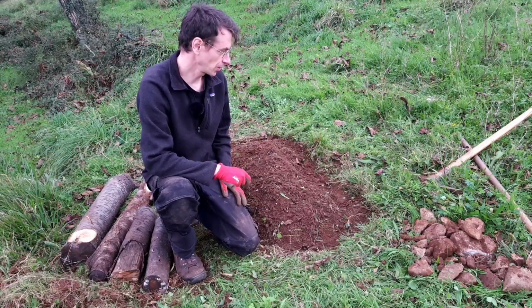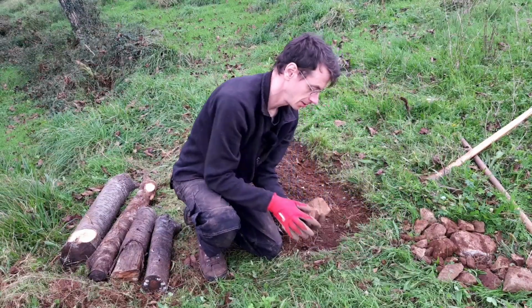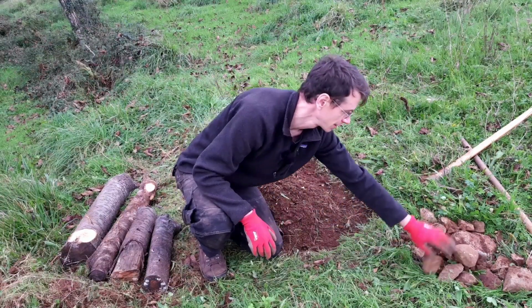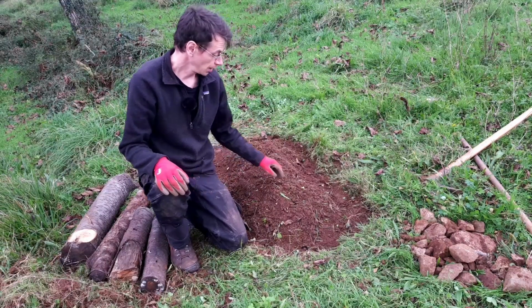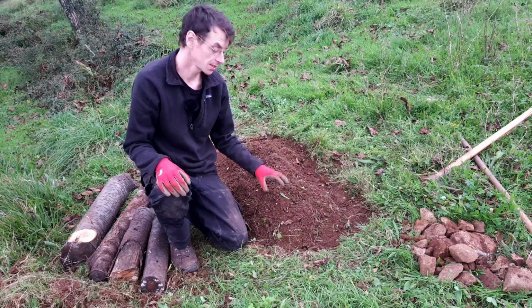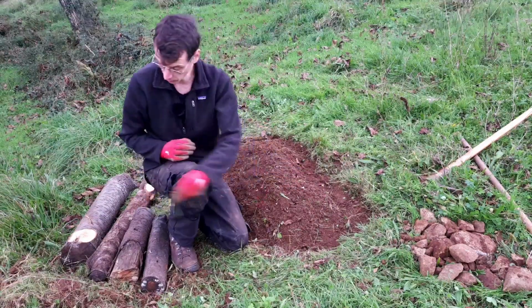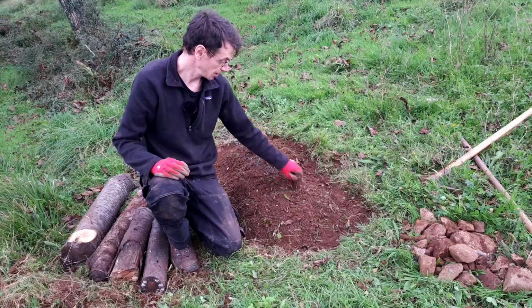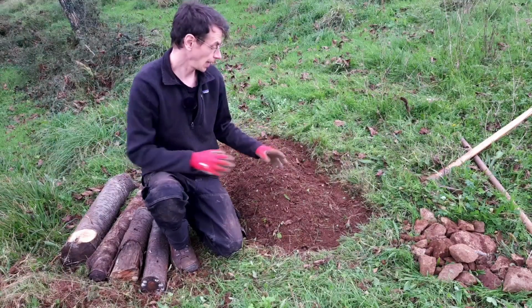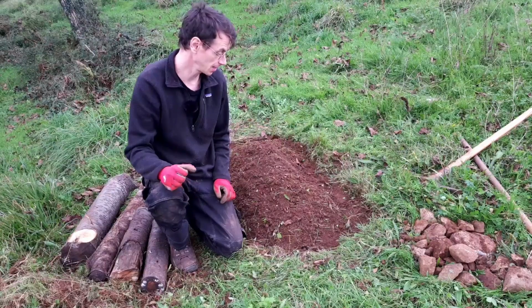I've loosened up the soil with my pickaxe. As you can see, there were a lot of big stones in this, which made it quite hard to dig it up, and it was really compacted. And also there were still a lot of roots hidden in the soil, which I took out. So now we have a really nice fluffy soil and more space below the surface to put the plants in.